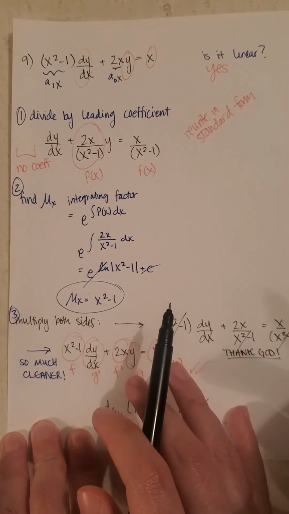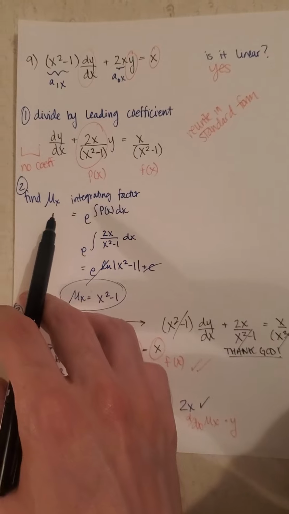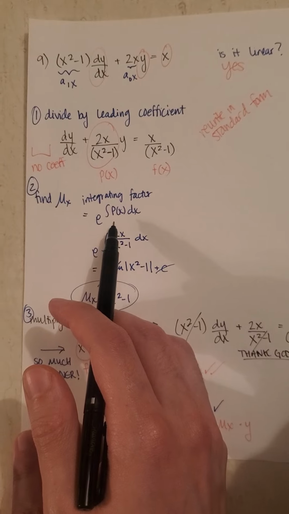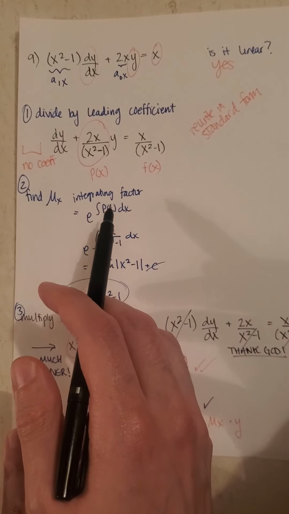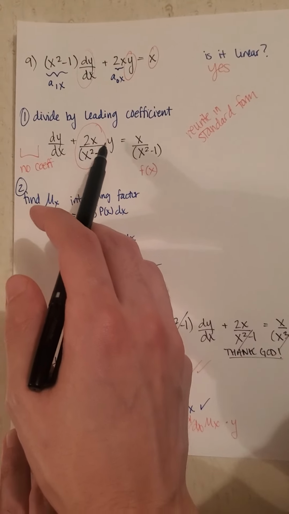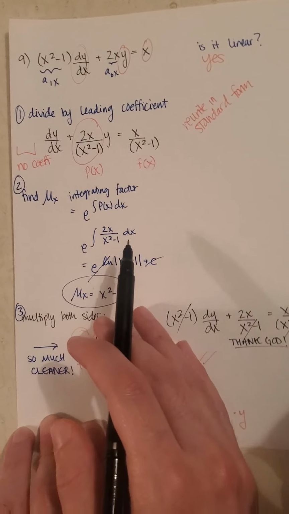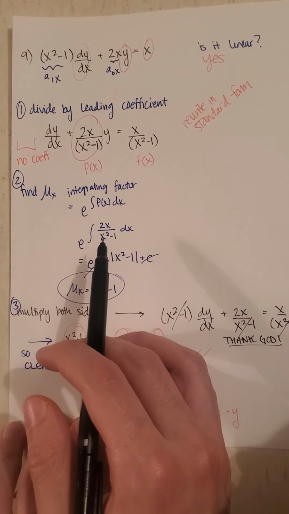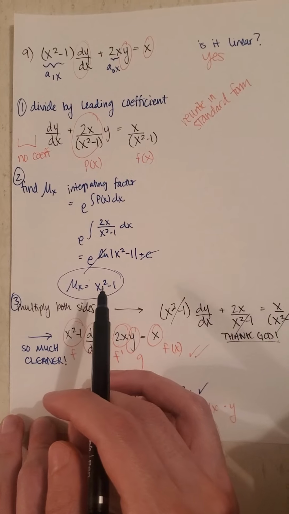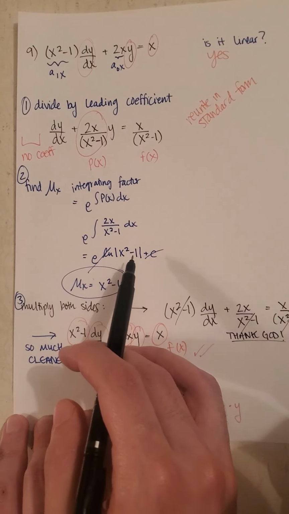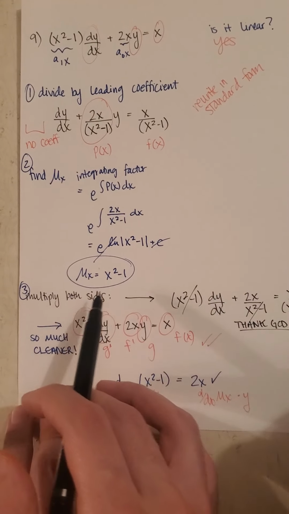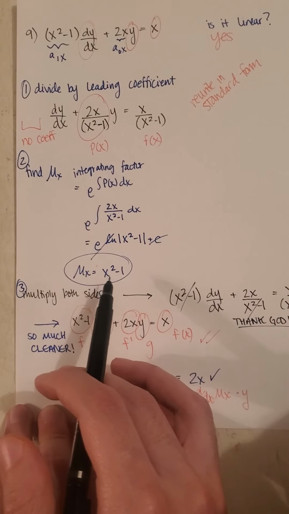Next, I needed to find the integrating factor, so that mu of x term. We do that through this formula right here, e raised to the integral of p of x dx. We identify p of x as the coefficient function in front of the y. So I took that integral, and I was getting a little tense about it, just because it was starting to become a lot with the algebra, or I knew that later on it would be, at least. So we got mu of x is x squared minus 1.